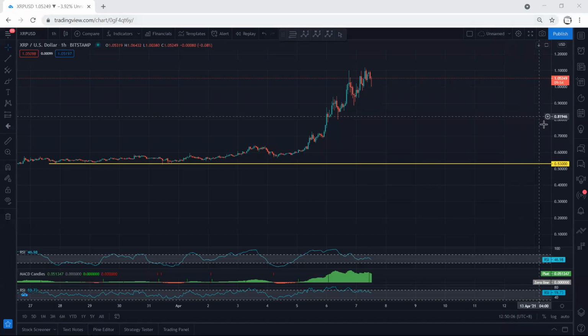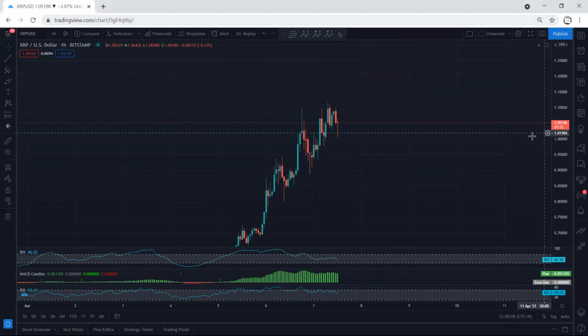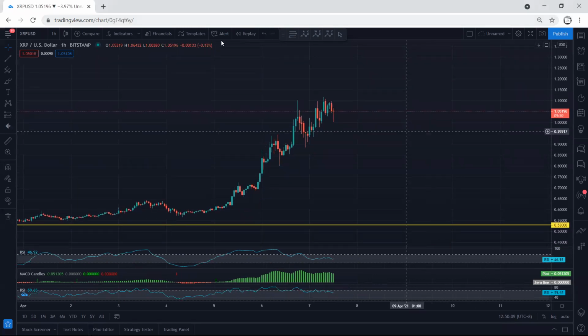XRP, we start with the 1 hour chart. If we refer to our analysis, since the price was within this move, we mentioned if you want to look for buy, we have to get the correction. As we can see, we get the correction, and this is what we get for the next move, because we could look for this one as a flat.